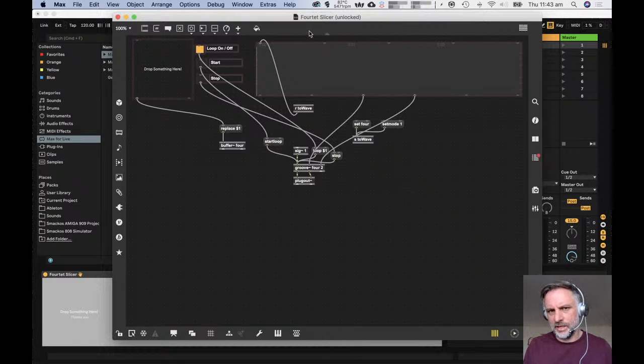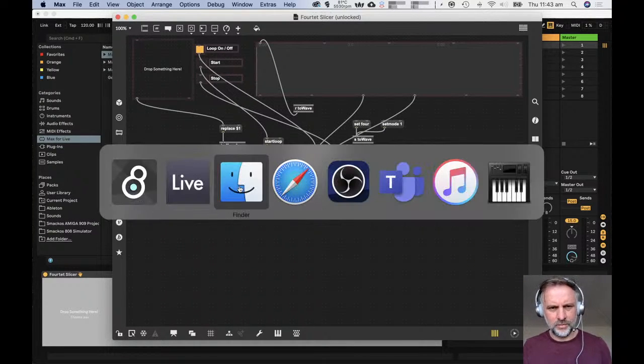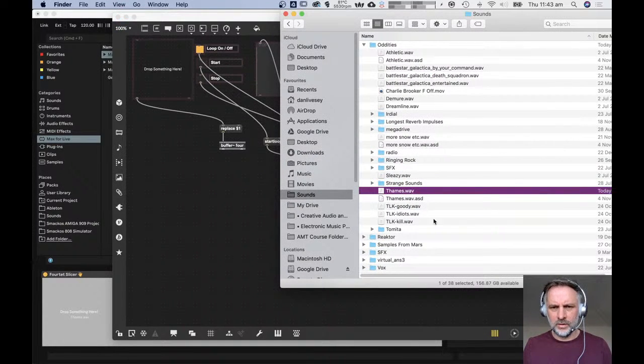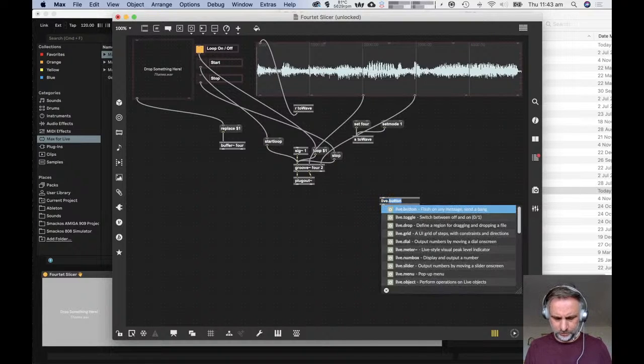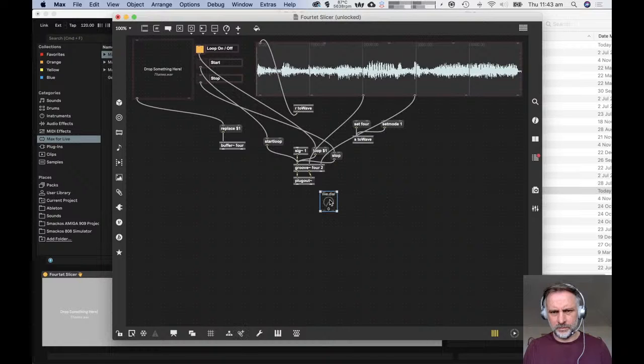The first thing's relatively easy. On the waveform object here, we've got selection start and selection end, which we can use to set the waveform's start and end points. If I wanted to do that, I can do that quite easily with a dial. So let's make a dial, live.dial. In fact, we're going to need two, aren't we? One for the start point and one for the end point.